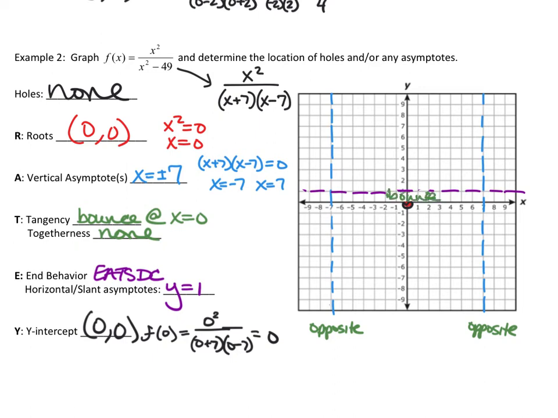So let's try something else. Let's try bouncing the other direction. So if I go maybe something like this, again, because the vertical asymptotes must have opposite limits, we would have something that looks like this. And those two pieces on the right side and left side are getting closer to their end behavior, to y equals 1, and they don't cross the x-axis when they're not allowed to. So that looks pretty good to me.